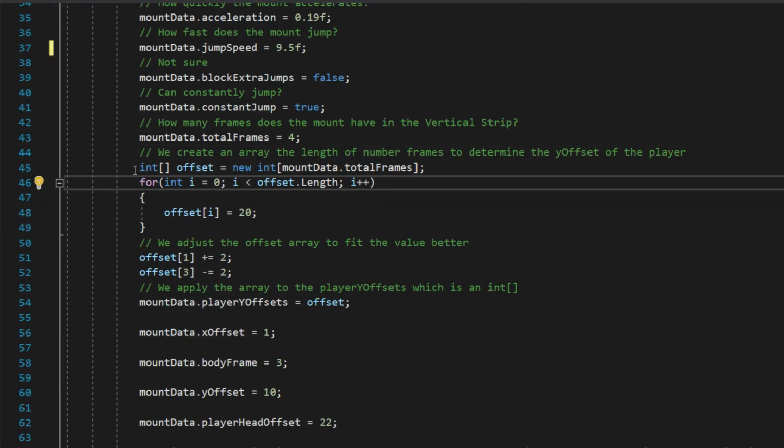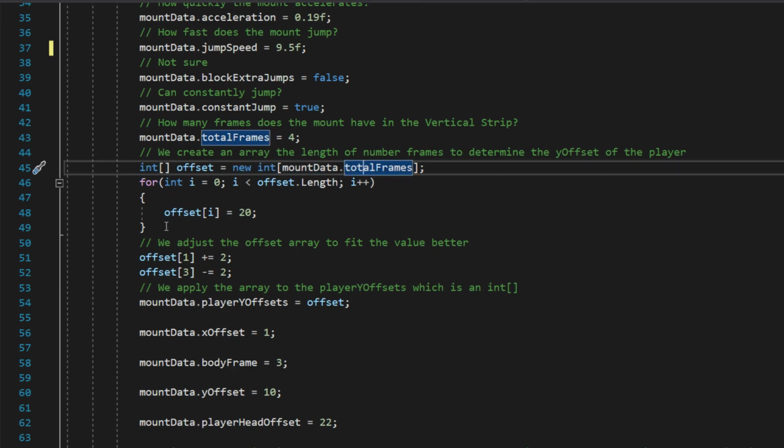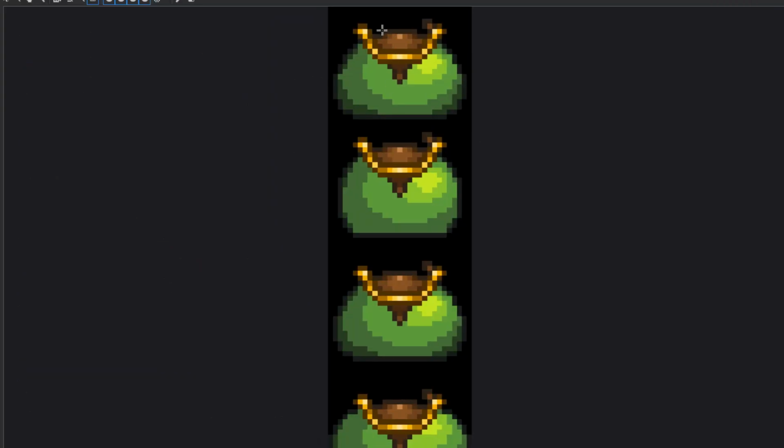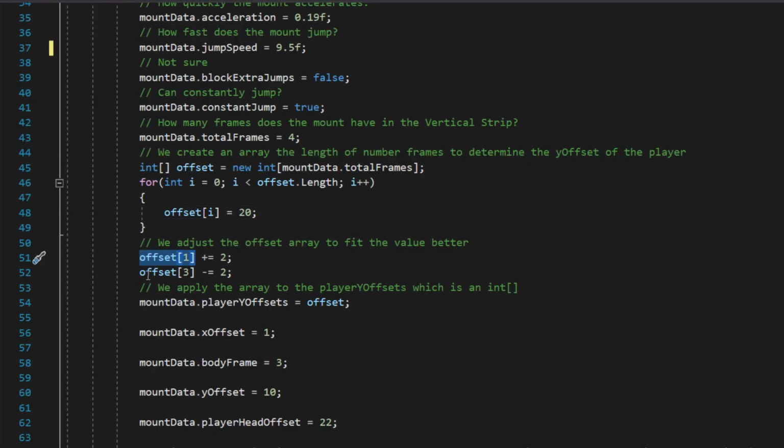So what we're doing here is creating an offset int array of the total number of frames, 4, and we're setting this to 20. This would be the y offset of the player. And then because we're moving up and down while on this mount, this is the level we're at, but at different frames we'll be at different heights. So by offset 1 and offset 3, I've either +2 or -2 from 20, so it'll be 18 on this one, 22 on this one. Then mountData.playerYOffsets equals this array that we created.